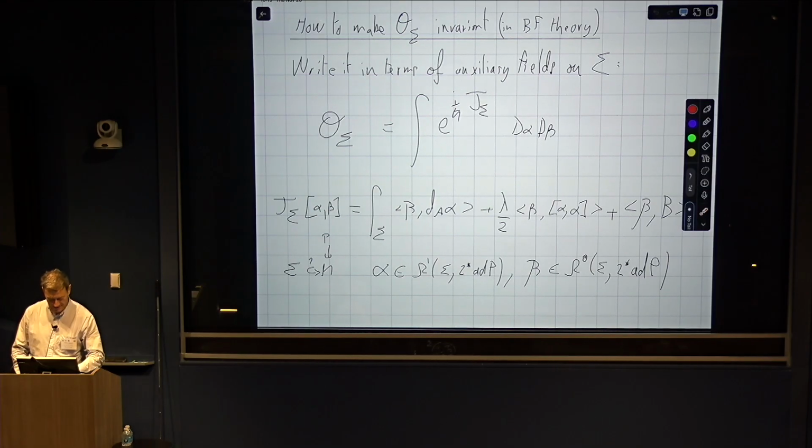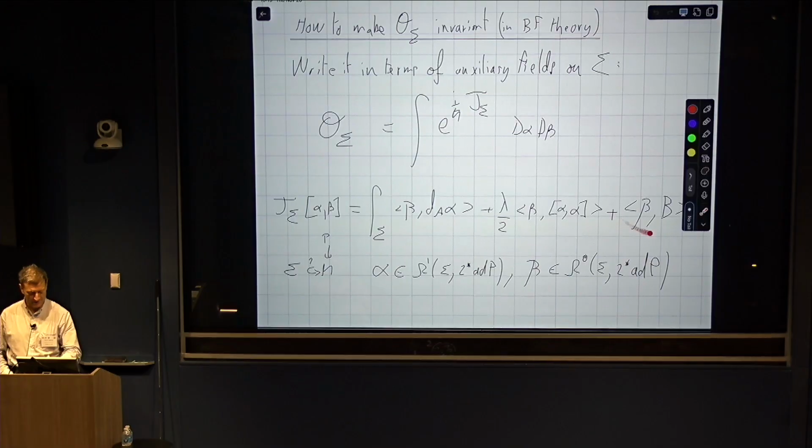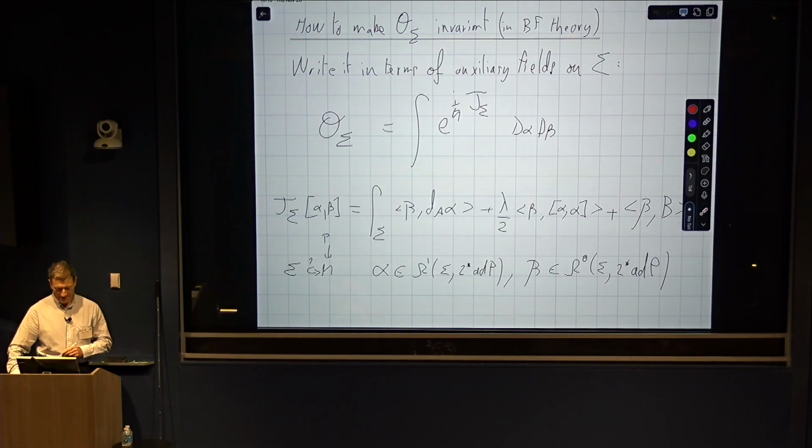Okay, so this means that here I have to put the covariant derivative with respect to the pullback of the ambient connection. There is a term that I can put here, just pairing B with the bracket of alpha with itself. So alpha is in an adjoint bundle, so I can take the Lie bracket. And this is actually the term I must put if lambda is different from 0. And finally, there is an important term, which is just a pairing of beta with the pullback of the ambient B field. So this beta is a 0 form, B is a 2 form, so I can pair them and I get a 2 form over sigma. Okay, just to mention, the observable that was mentioned a couple of times today and goes back to my work with Rossi corresponds to the case where this term is not there, where lambda is equal to 0.